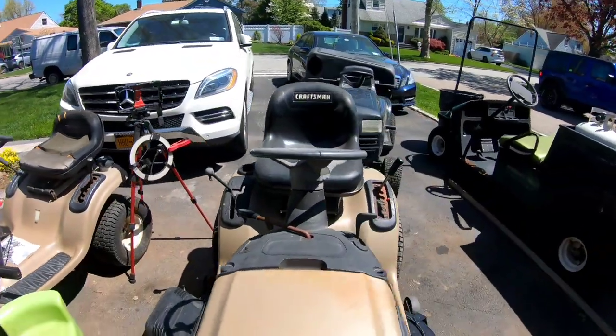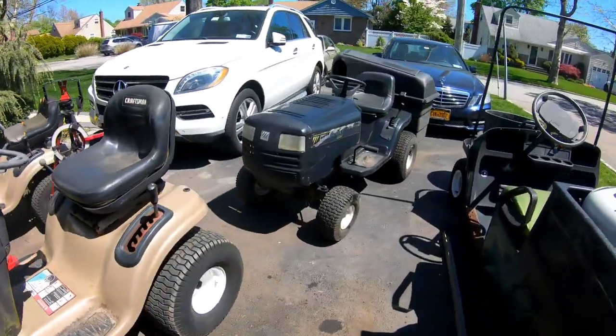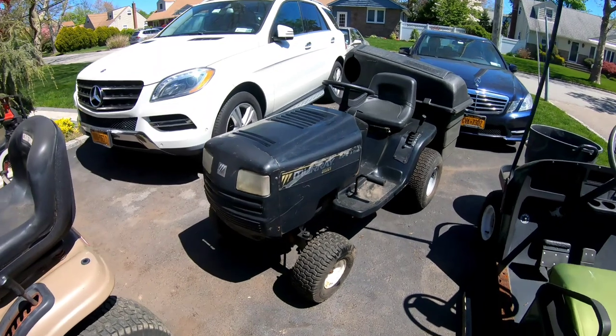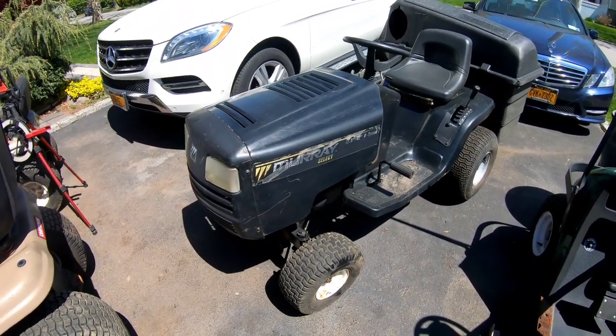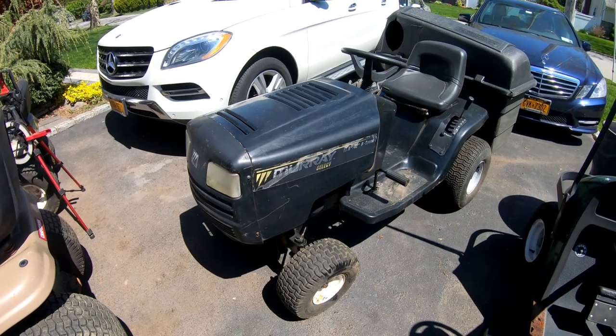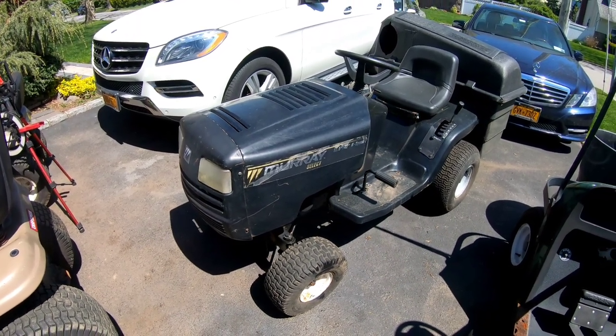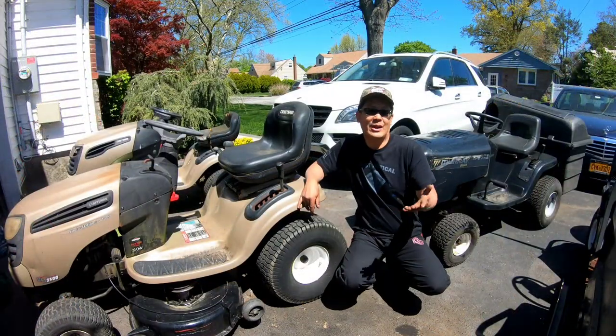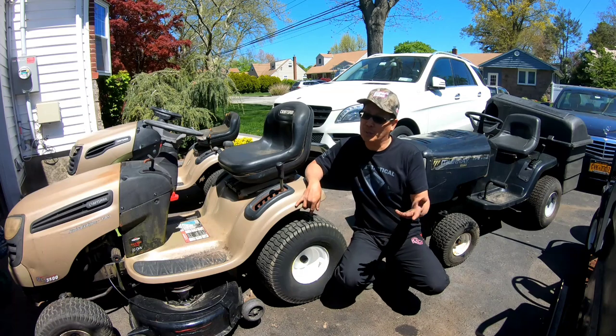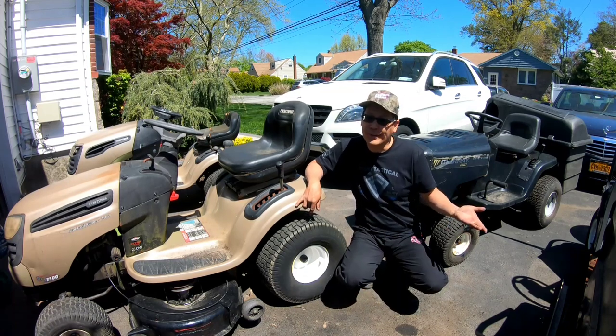And the Murray, it's got some newer front wheels. Gonna work on getting the flux core wire installed onto my welder again and continue with the patch job on the deck, and then eventually paint that deck, put it on here, and try to sell this. So, did a lot of shit today. It's a beautiful day. Good day to do shit, you know?